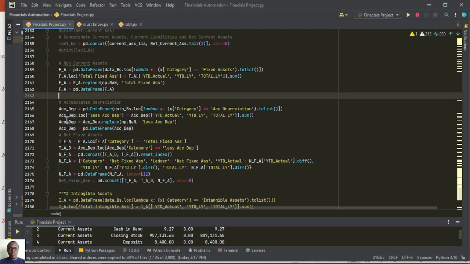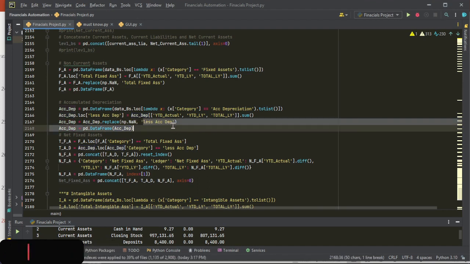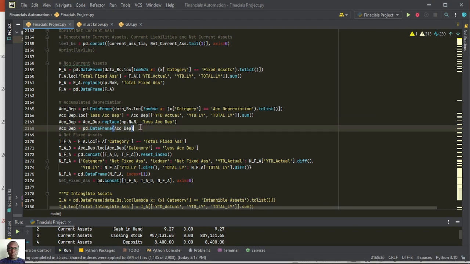And then down here the numerical columns are being added, and accumulated depreciation is equal to accumulated depreciation dot replace. We are replacing the null values with less accumulated depreciation. So this is a string, and then down here we are putting the data of accumulated depreciation within a data frame.